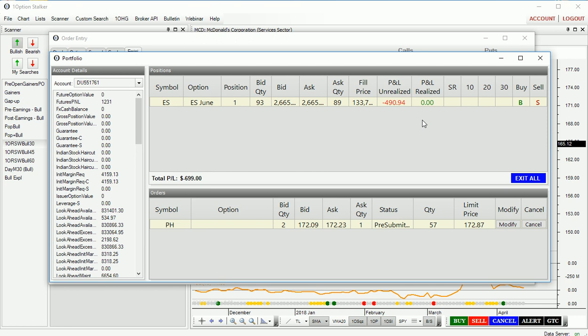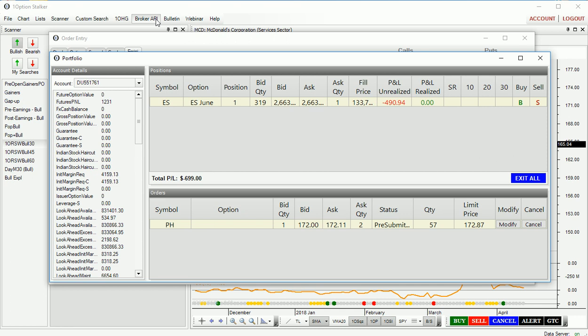There's also a realized P&L. So if I've been in and out of the same stock, it will consider the amount of money that I've made previously on that stock. And then you'll also be able to see what your current P&L is for any new position. Those are combined, and then you have your total P&L number right there. So that's how the order entry works.